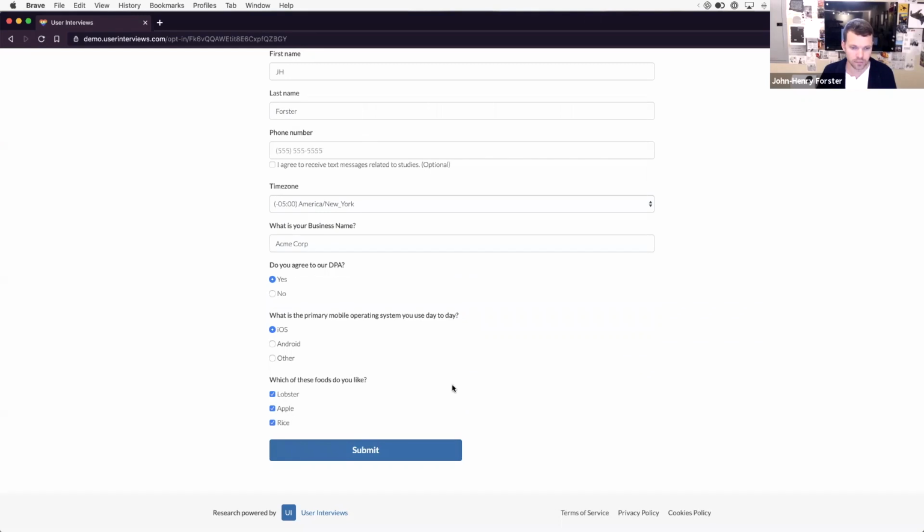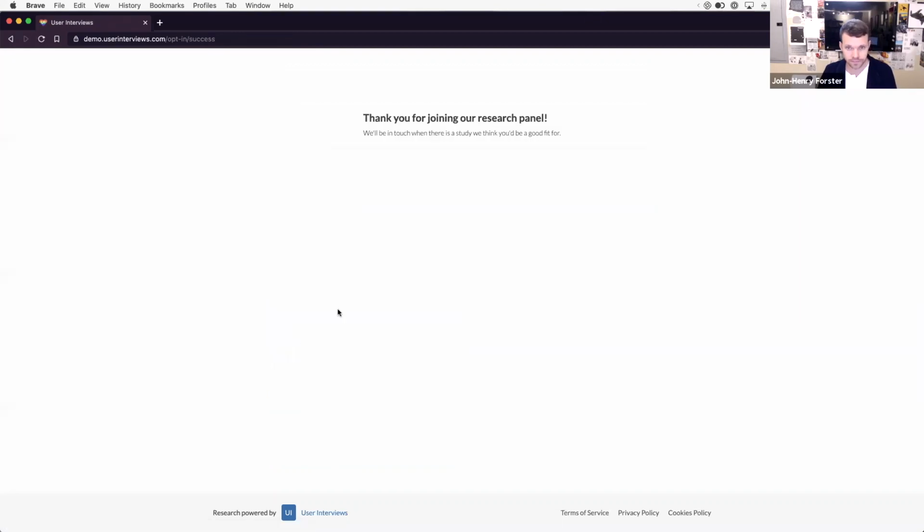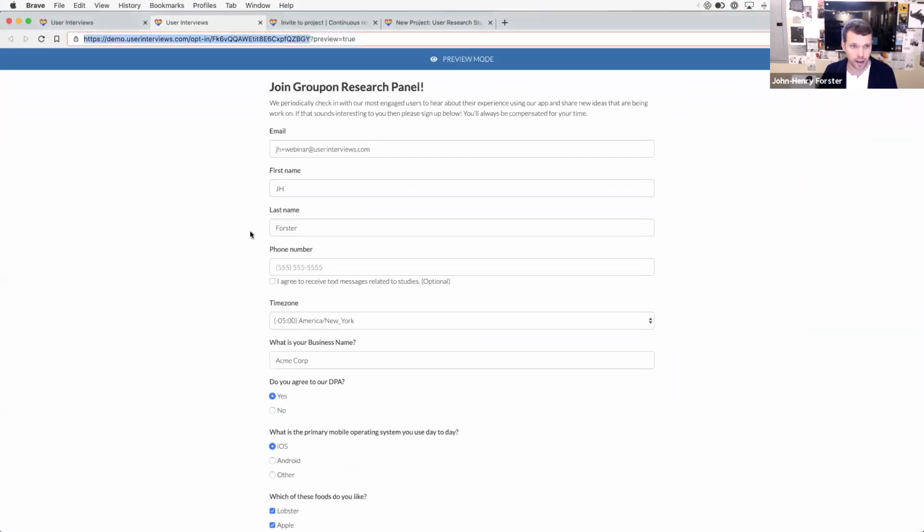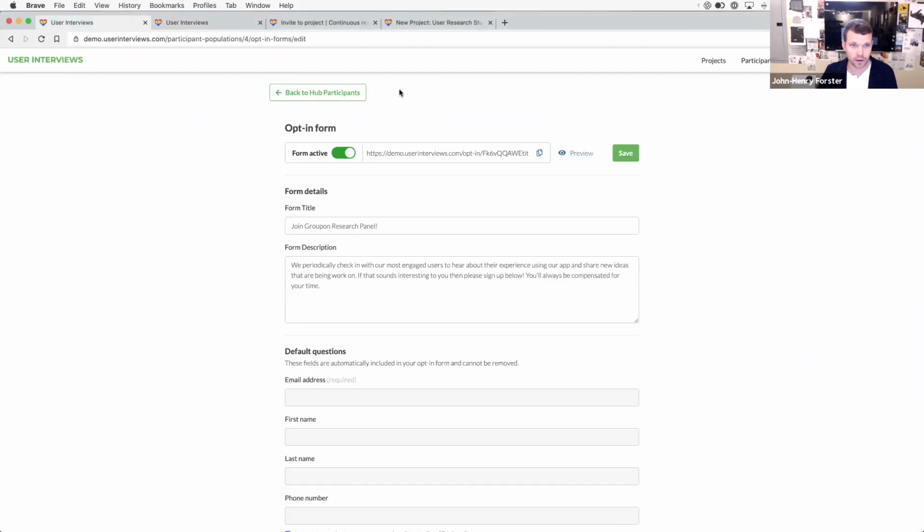So basically, if there are terms or conditions that you need your users to agree to in terms of submitting their information to the system or participating in research with you, you can spell that out as a disclaimer. There'll be a checkbox that they have to acknowledge to actually submit their information. And that way you'll have that from a compliance standpoint. So I'll show you those two features next, but just for now, I'll submit this. So they're added. And when I come back here, let me go back to Hub.